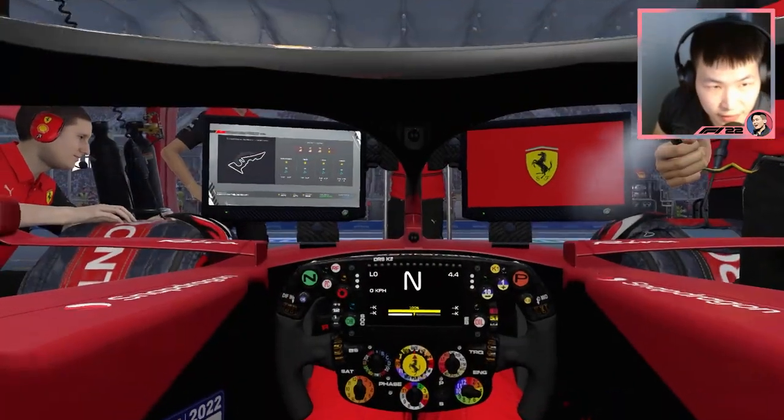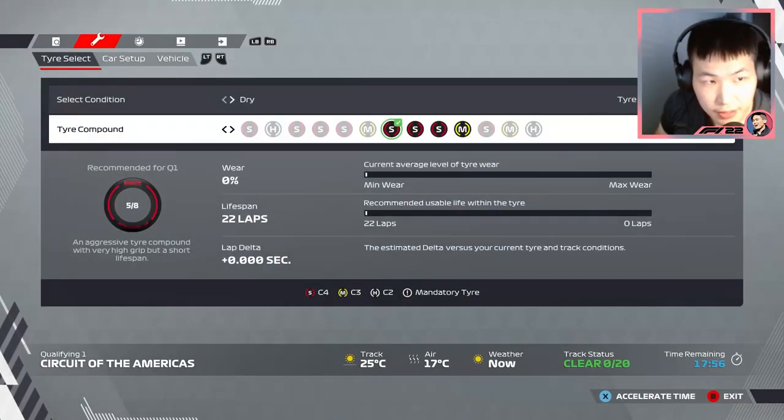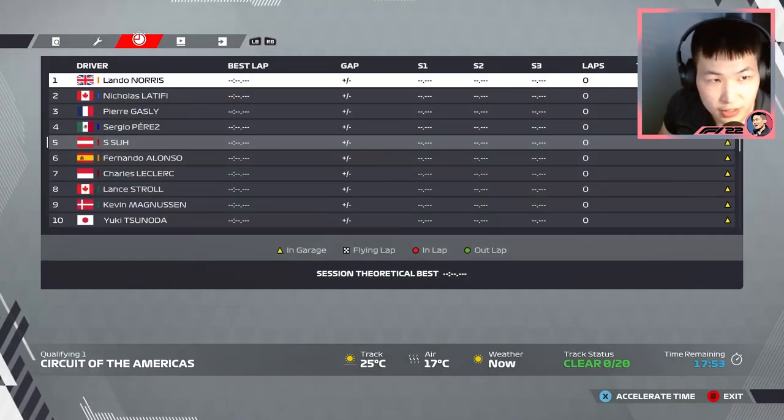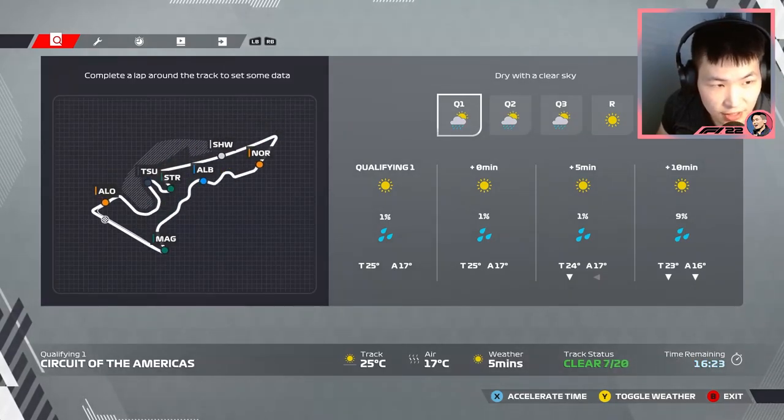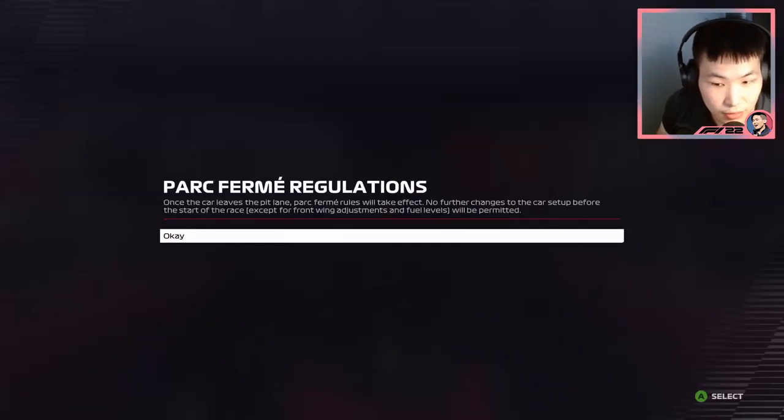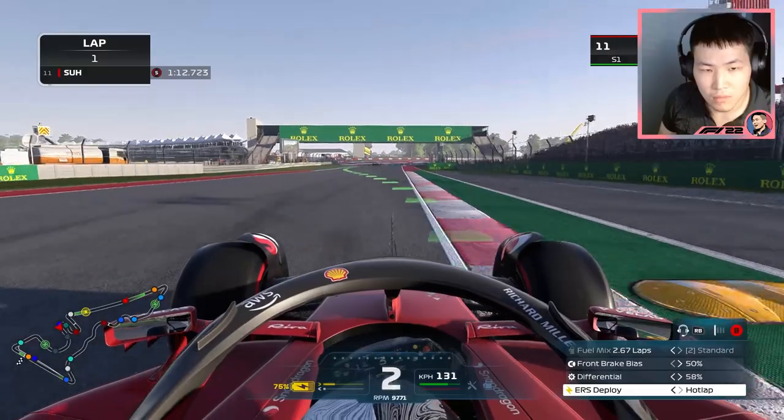Let's jump into qualifying, see where we can put this car. Circuit of the Americas is a circuit that we're relatively strong at, so I'm hoping for a good session overall. Let's see how fast this car really is and see if we can make it into Q3, which will be a bit rainy.